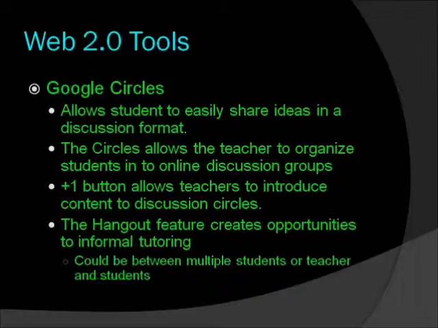The circles allow teachers to organize students into online discussion groups, as opposed to being kind of a free-for-all. The teachers can clearly define groups of students. The +1 button really allows the teachers to introduce content into those discussion circles. It makes it easy for the teacher to say, okay, this group discussed this, and this group discussed that, and this group over here discussed this thing, or all discussed the same thing. It just gives the teacher that opportunity to introduce that content specifically to those students.